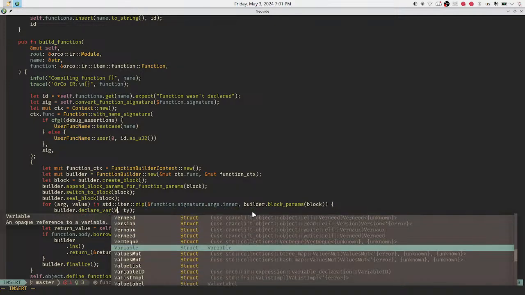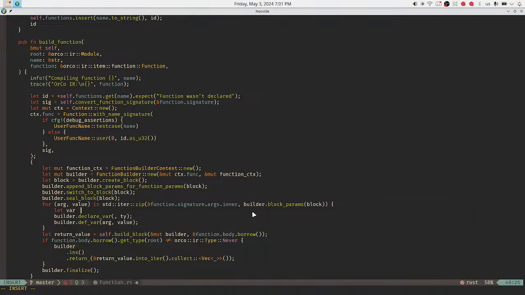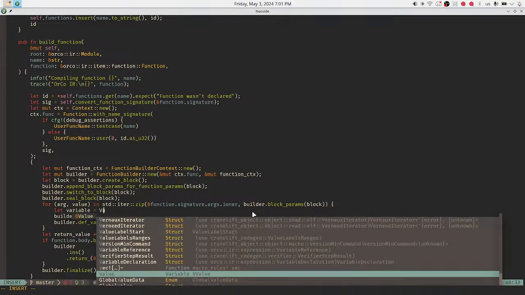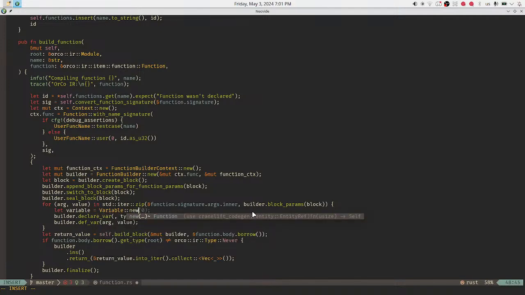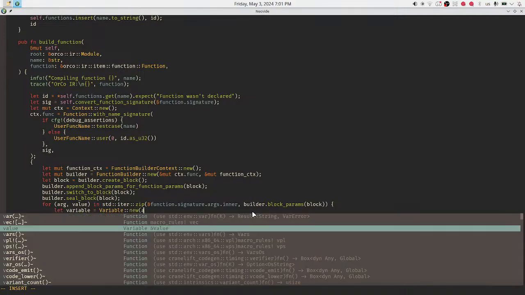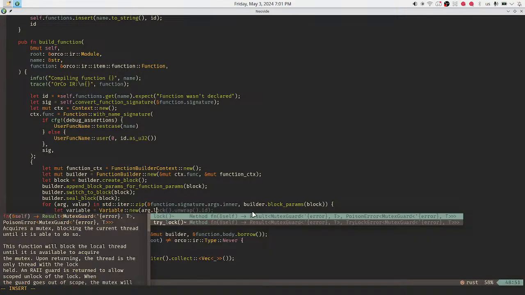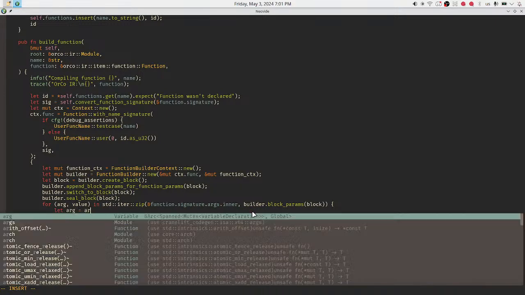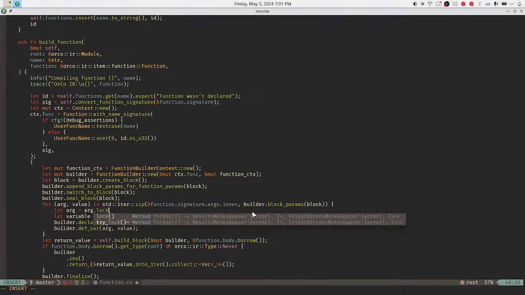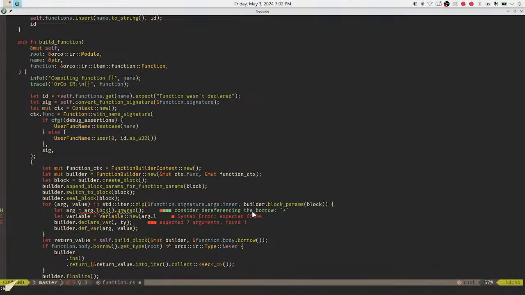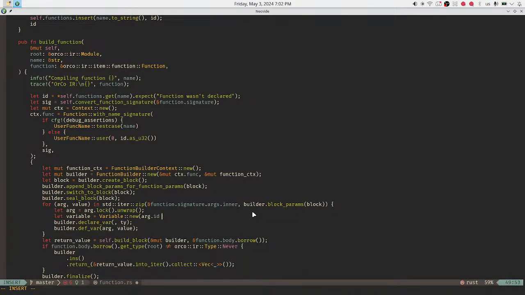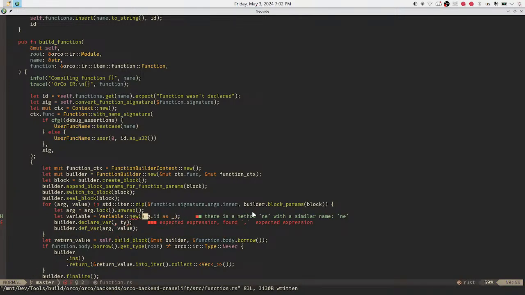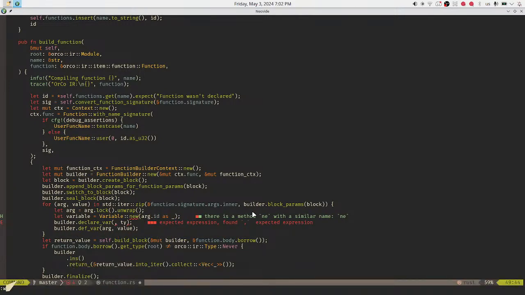Yeah, declare var: let variable equals Variable::new arg. Let arg equals arg.log().unwrap().id. Now we need to import this.